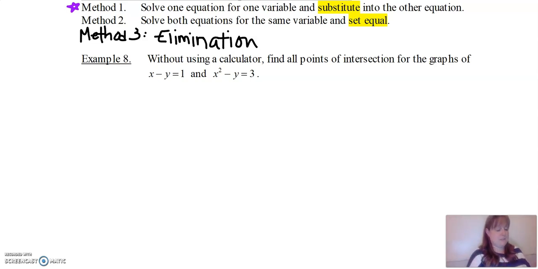We could have a parabola and then a line way down here that they don't meet. Or you could have the line that just touches the parabola, it's tangent to the parabola. Or you could have a line that goes through the parabola at 2 places, right? So we're looking at 1, 2, or 0 as our options. If there's more than 2, you did something wrong. So, first one is we're going to solve one of the equations for a variable and then substitute it into the other equation. I'd like to substitute in y, because then I don't have to square anything, right?